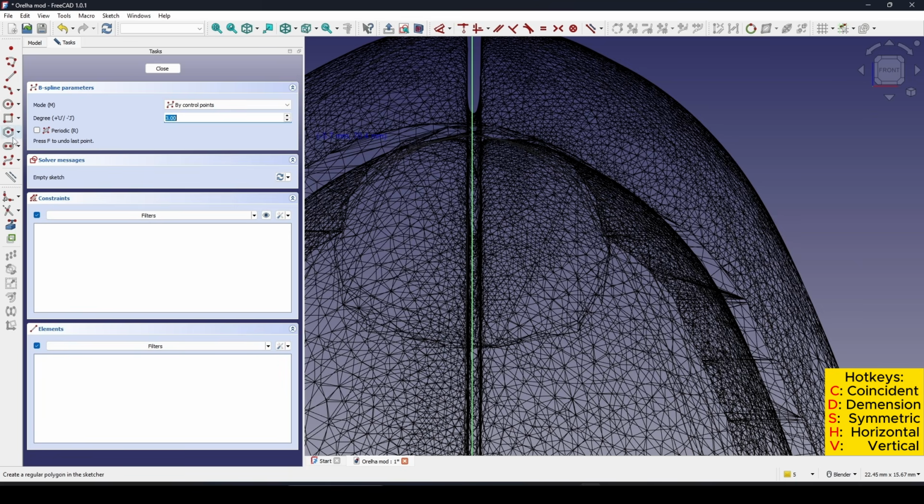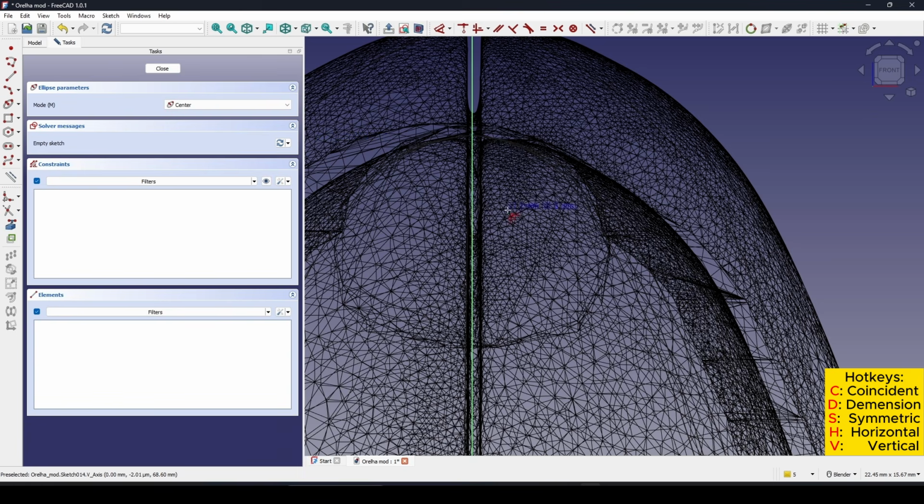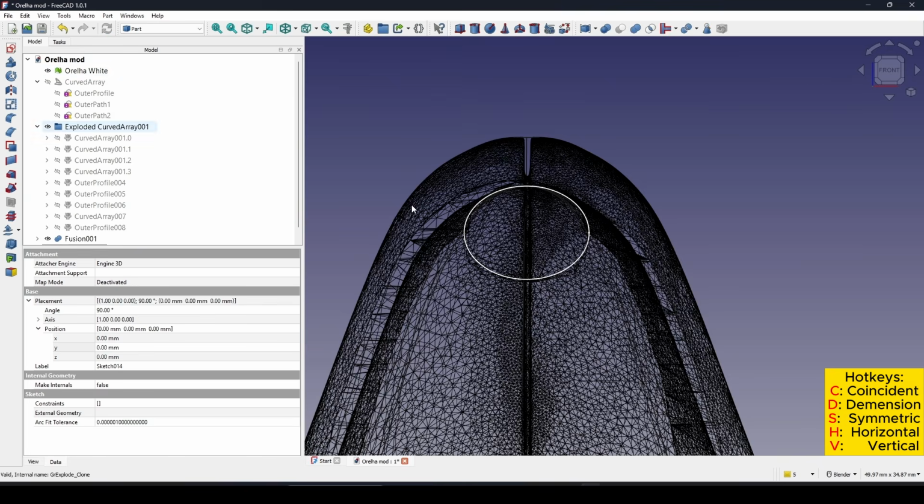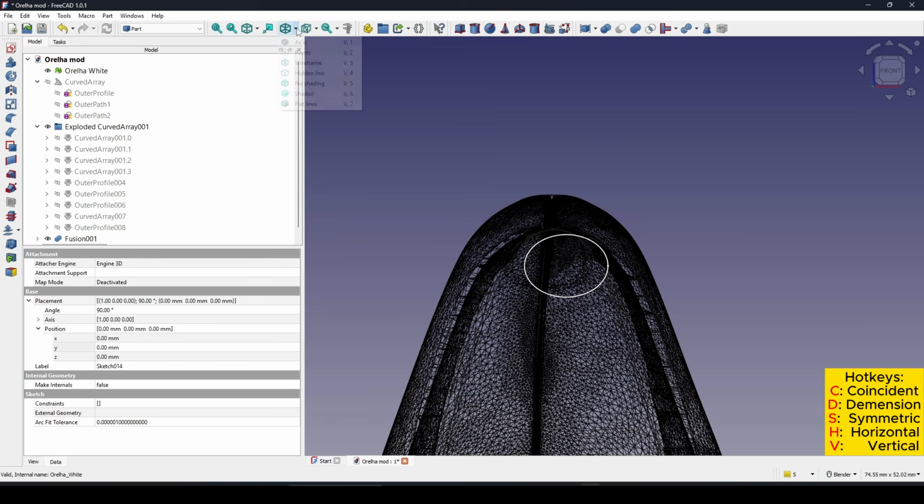I want to make it clean, so I'm going to use the ellipse. Select this line, hit 8 for horizontal. Okay, something like this. I close and show the as is, the flat line.